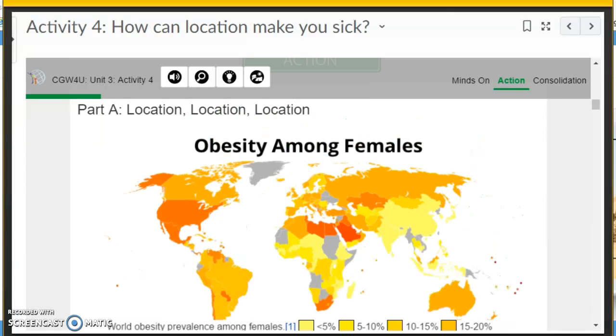Again, different parts of the world have different problems, and it's always interesting to compare maps. Say, for example, a map of malnutrition or hunger compared to a map of obesity, and what pattern might you see with countries that are suffering from malnutrition and hunger? Compared to a map of obesity, what trends and patterns might you see? Would it be an opposite pattern, or would they be similar? And again, it doesn't tell you why this is occurring. That's up to you and your research.